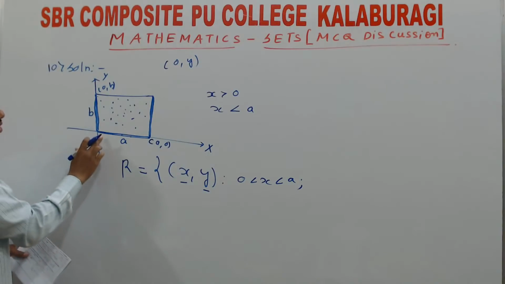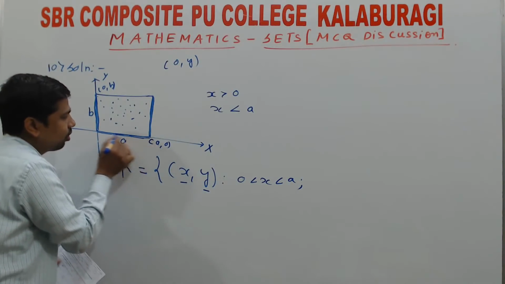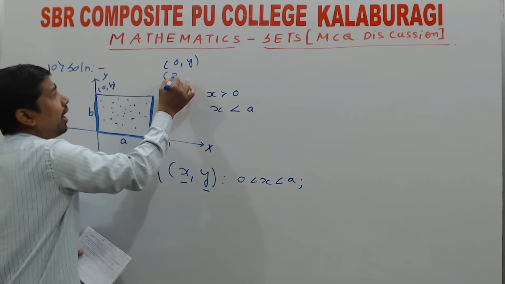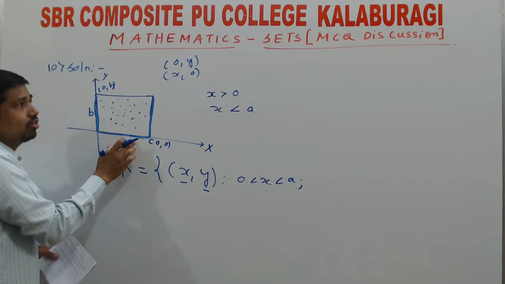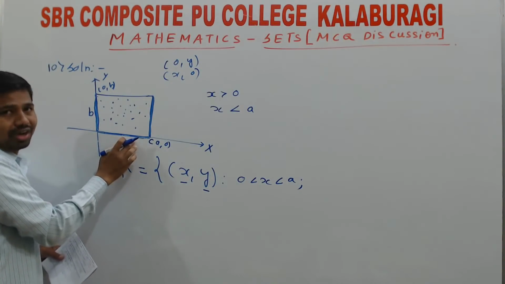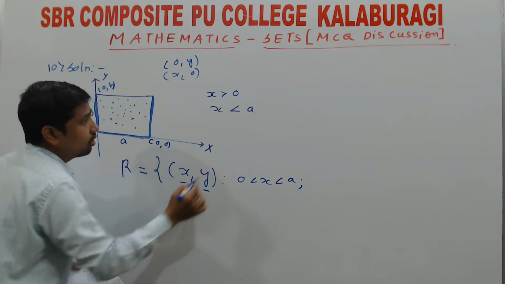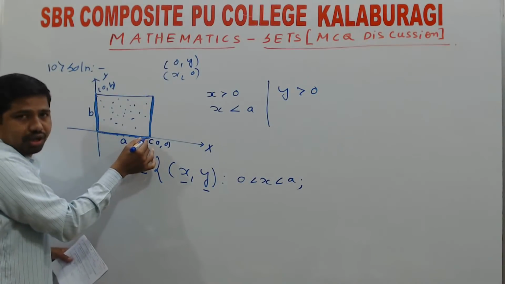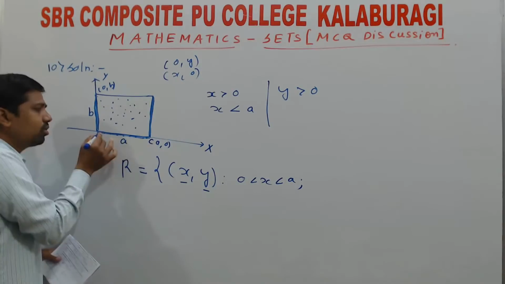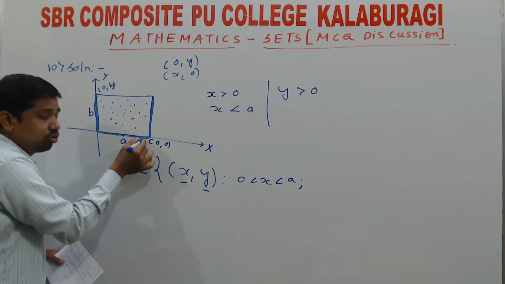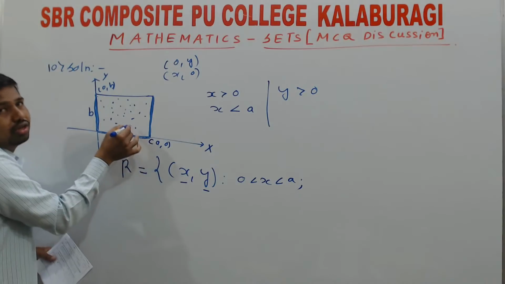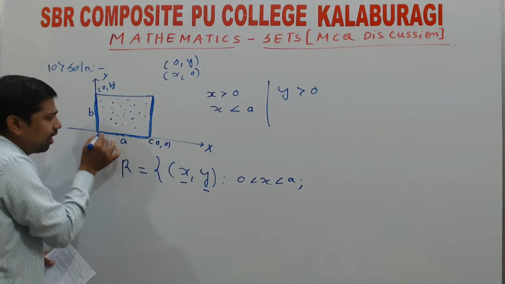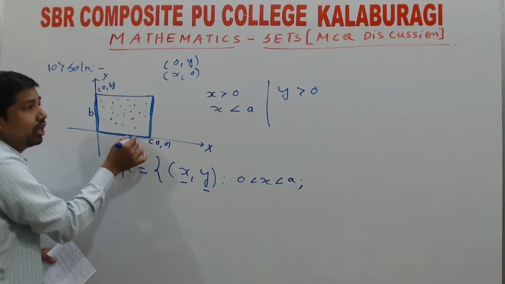Now if I take the points on this side, that is, on the length side. Any point on the x-axis is given as x comma 0. That is, on the x-axis y is 0. But I cannot take these points on the rectangle. Means y should be more than 0, so that I am not taking these points. Any point on this x-axis has y as 0, but these points I should not take. So y should be more than 0, so that we have eliminated these sides' points. Now we are eliminating these side points so that y is greater than 0.